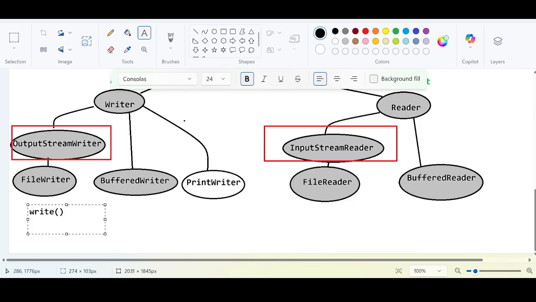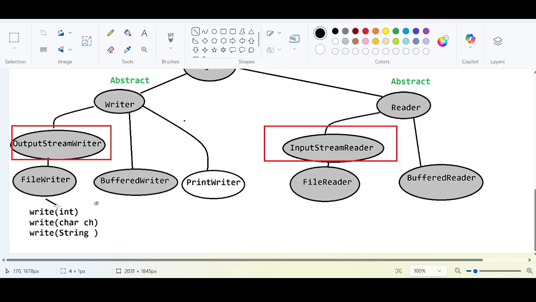This write method will always accept either an integer value, or the character value, or the character array, or the string. These are the limitations. It is very much limited to us. You can deal with only 3 overloaded parameters for the write method. It is applicable for both BufferedWriter and the FileWriter.